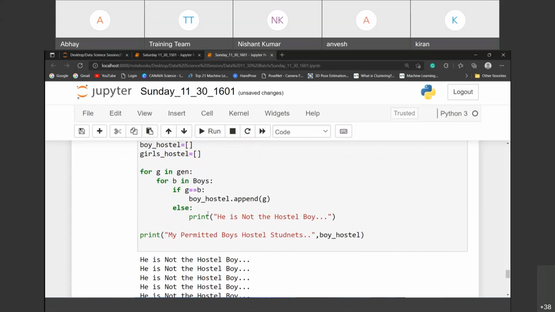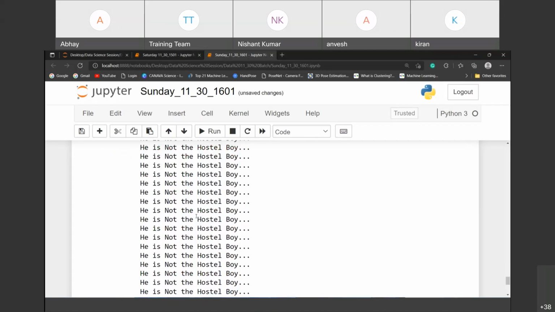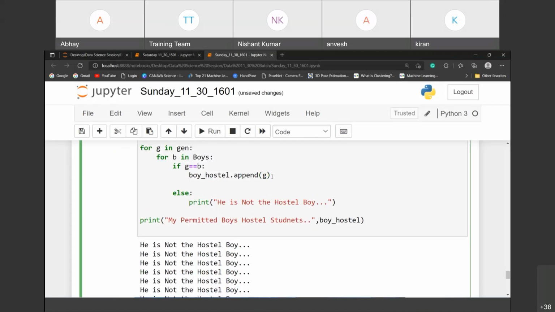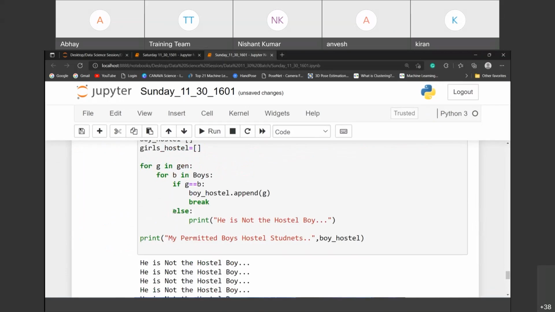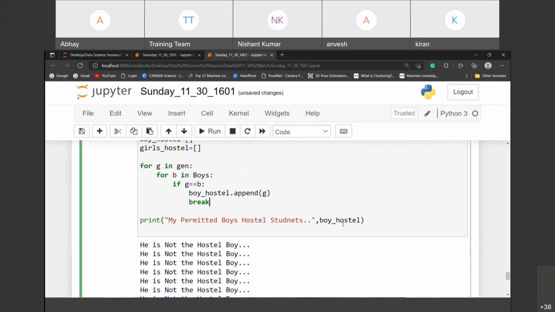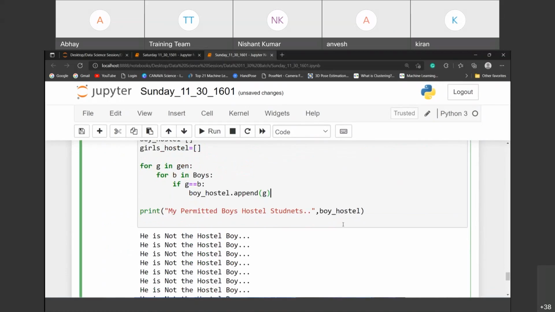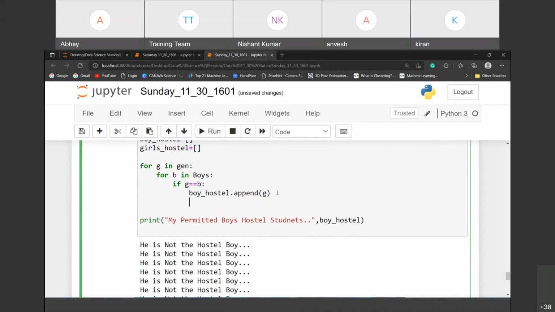So I'll use one thing here. If I put here break, what will happen? Something going wrong here. Wait. You got the position.